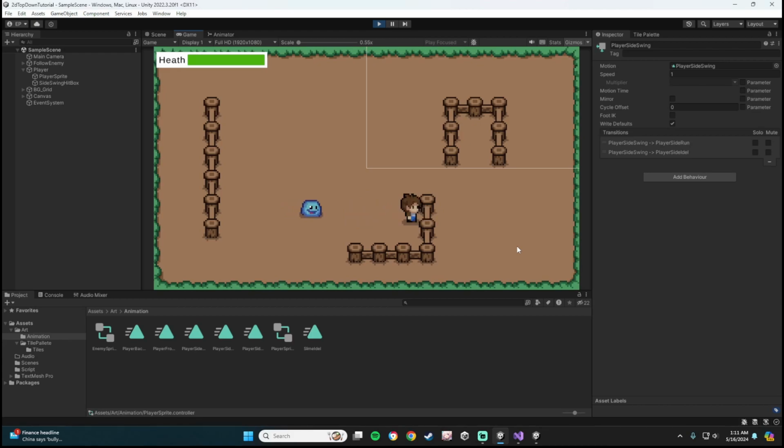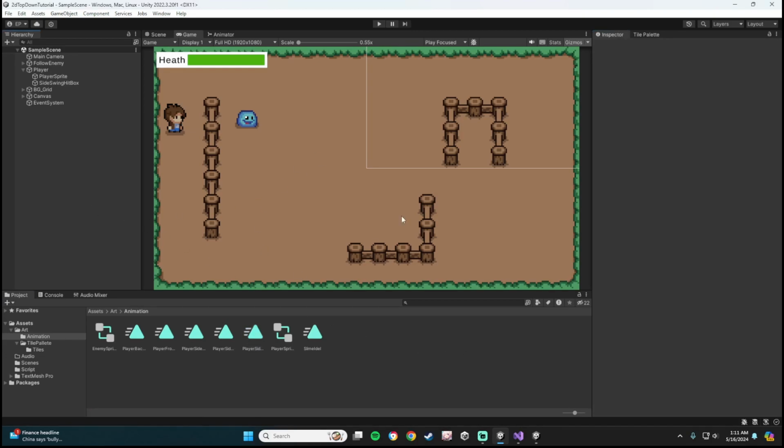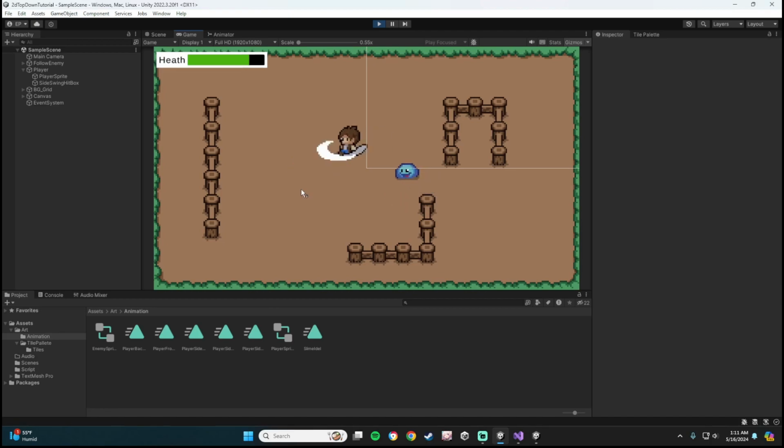So you'll see it's going to do 2 side swings, and the reason for that is we have side swing down here set to loop, so we just have to turn that off, and that way it'll just do the 1. And you'll see right now it has a really long transition time or exit time, so you'll see there's a little stall where it just doesn't play a sprite, or doesn't play an animation. We'll just go back to our default sprite that doesn't move.